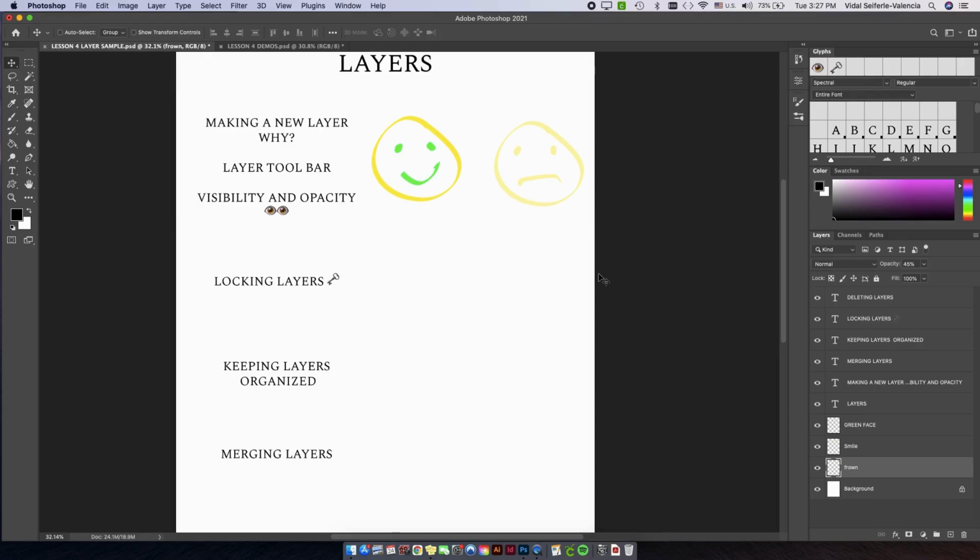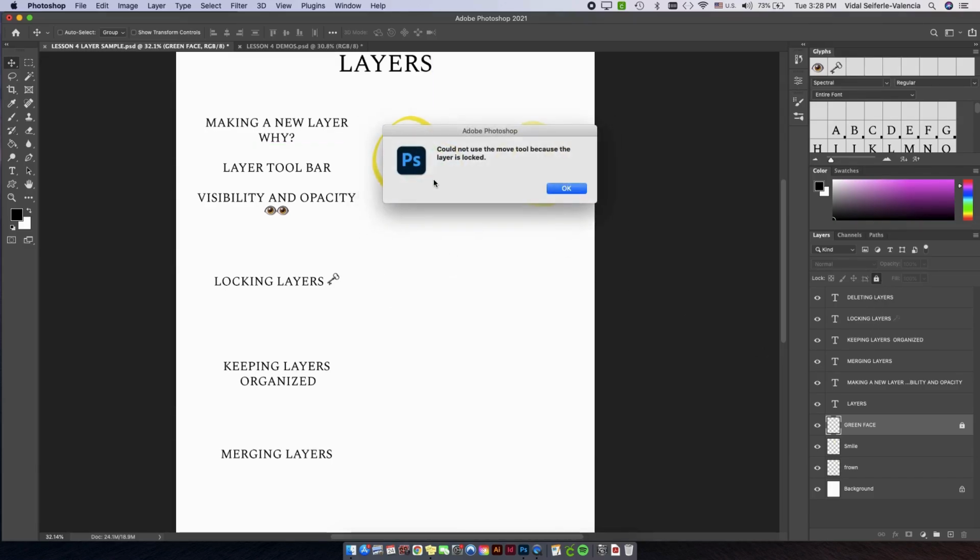Again, when you're working with layers, you will want to be cognizant of the visibility, you'll want to be cognizant of the background, and just making sure that you're either working separately within your layers or you're modifying multiple layers at one time. Now, if we say with this example, I wanted to move the face, but I want the head to stay where it is. So I could, for instance, take my layer that's called the face, and I can click lock on that layer. Now, if I do that, that means I can no longer do anything to that face.